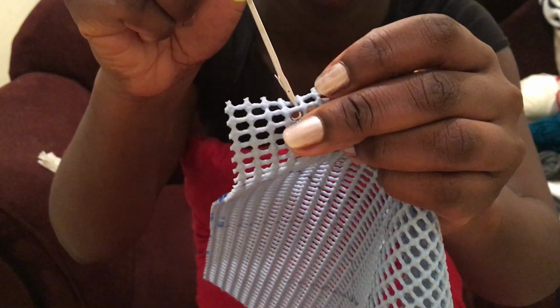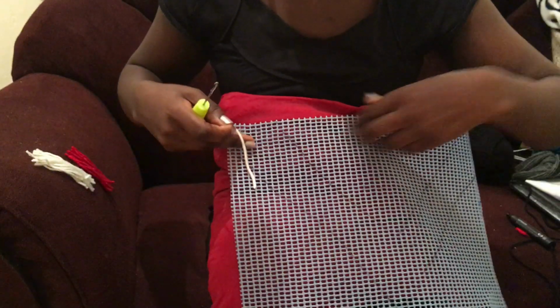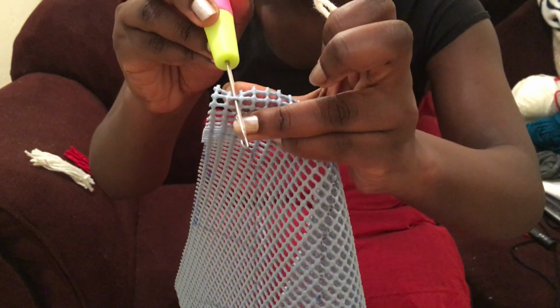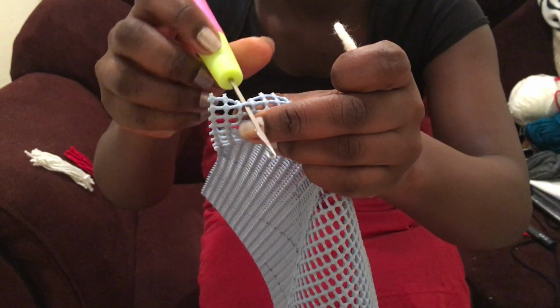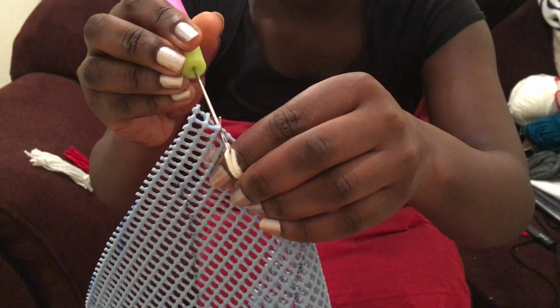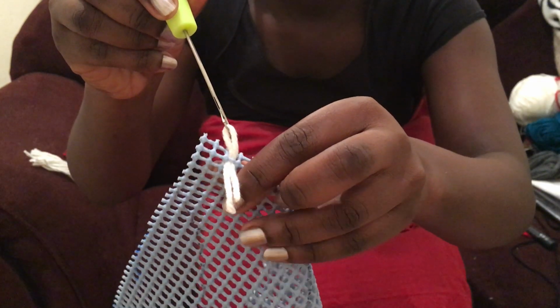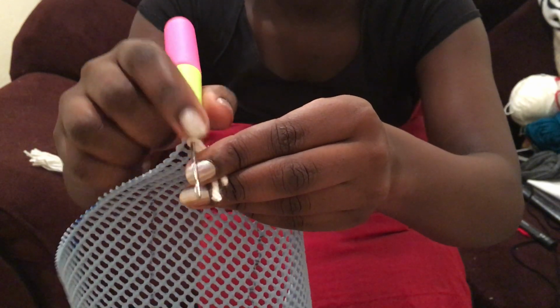And then again, see the latch closes. So let me show you. You take your piece of yarn, you fold it like that, and then you insert your crochet hook in and through the other loop. Maybe repeat that just in case you didn't see that. So I will insert this like this, and then you hook your yarn, and then you pull. See, as you pull this bit, this latch closes, so that you pull it out nicely. And then don't get it all the way out. You return so that the latch opens.